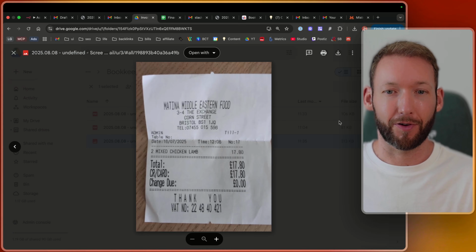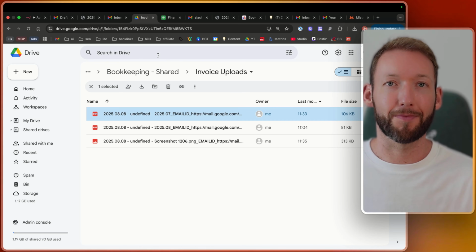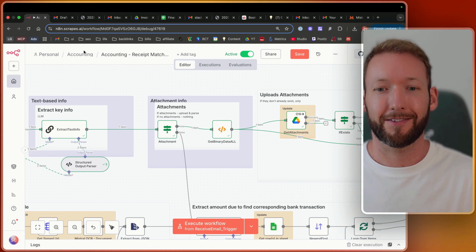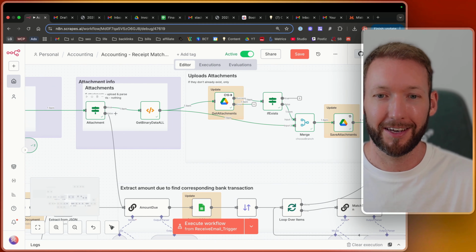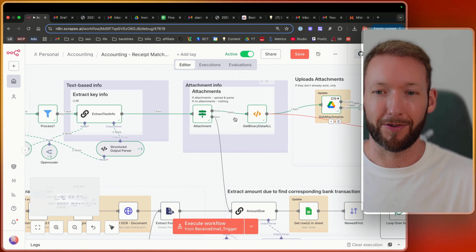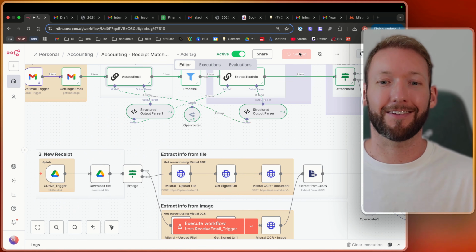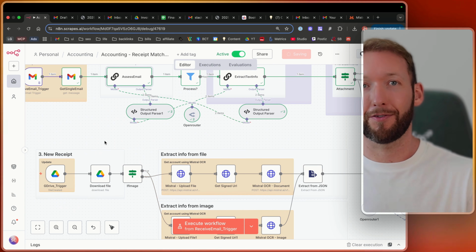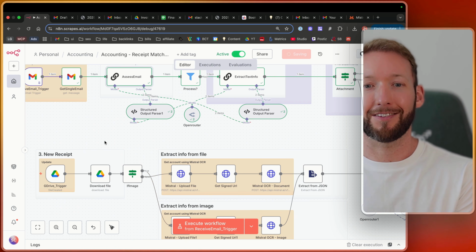And you can see that we've got the image receipt here and the PDF receipt from Google, which should be unmatched and not be able to find. So let's go back to the flow and see exactly what's happened in these executions. And we can see, firstly, this is the image that's been uploaded directly into the Google Drive. But what we're more interested in is the next stage of processing, which is if there is an attachment, which in all these cases there is, has it found a match and has it processed it correctly?